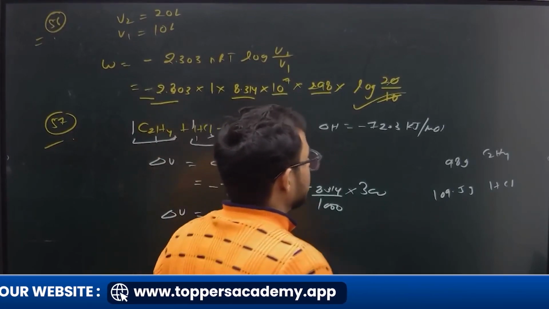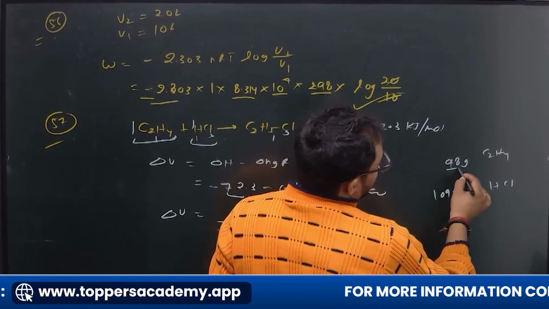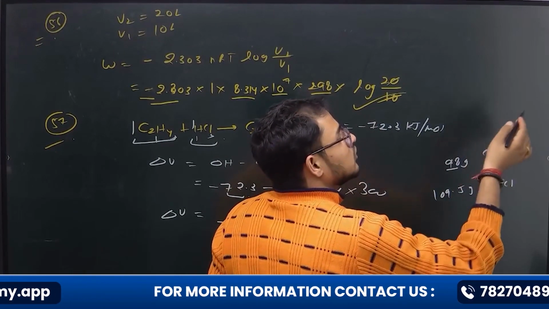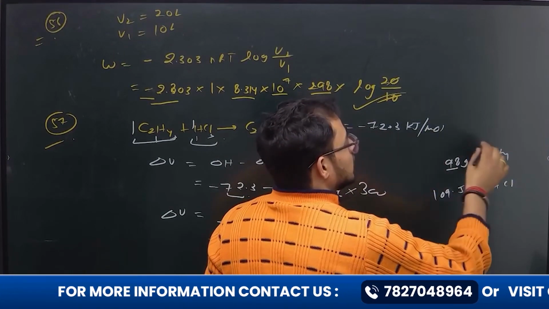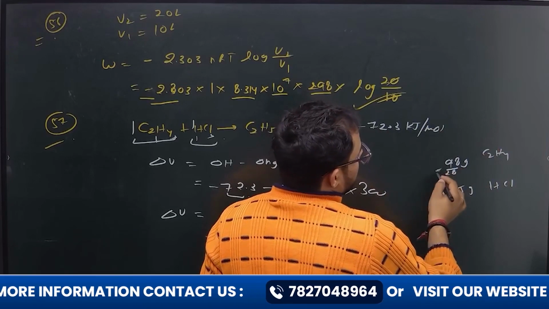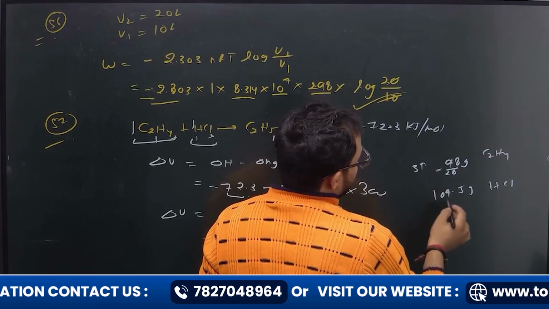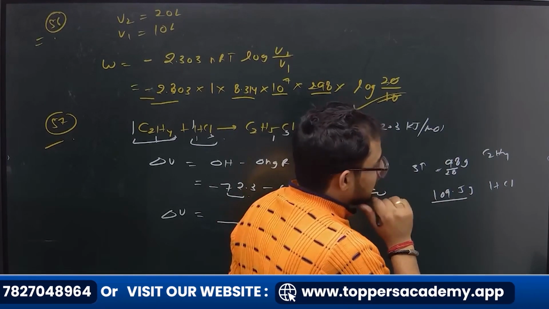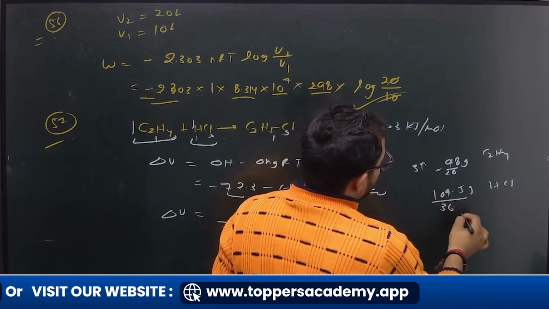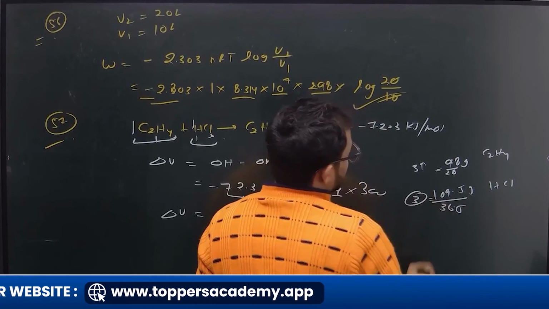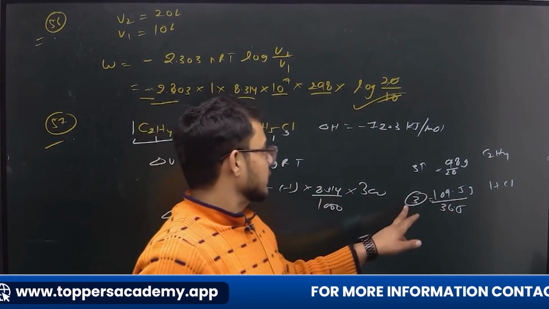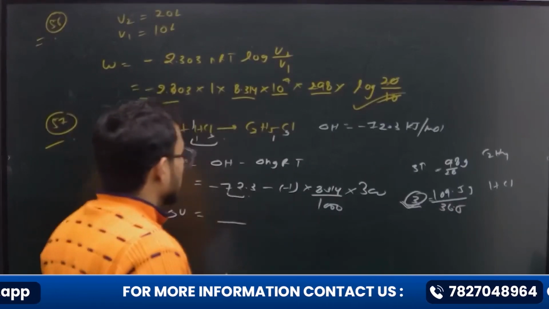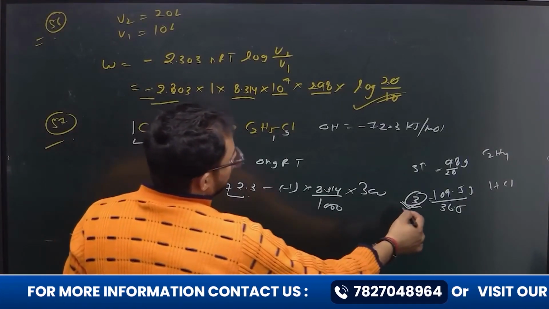Now if you divide this 98 by the molecular mass of C2H4, 12 twos are 24, so 28, it will be higher than 3. But if you divide by the molecular mass of HCl, 36.5, it will be equal to exactly 3. That means its number of moles is lower, so it will be the limiting reagent. So HCl, there are 3 moles.